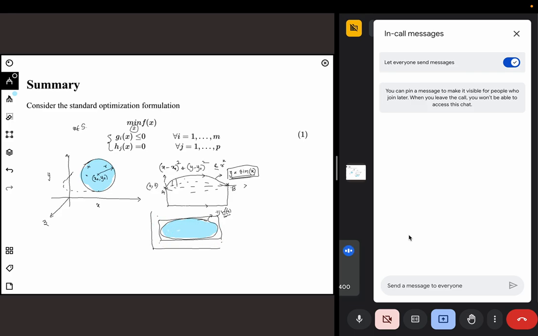So which means the condition will be something like x is between, say, a and b: a less than or equal to x less than or equal to b. Similarly, you have some coordinates c and d here, then d less than or equal to y less than or equal to c. So you have inequality constraints. Whenever you have a certain region to be covered, you have to put inequality constraints.